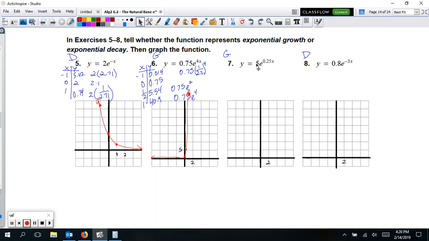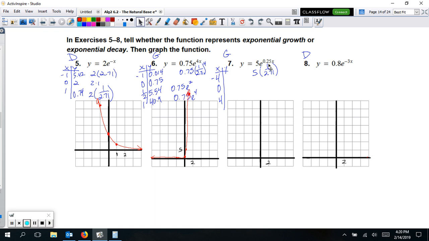All right, so number 7, we know it's growth again. As we do our numbers here, I'm going to use -4 and +4 instead of 1 and -1, and you'll see why, because we have this 0.25. This is like 1/4, really. So if I was to plug in -4, 0.25 times 4 is actually 1. So this would actually give me a -1 here on this one.